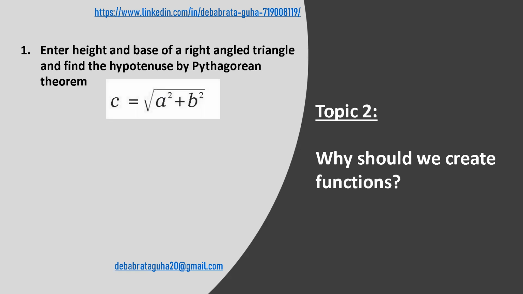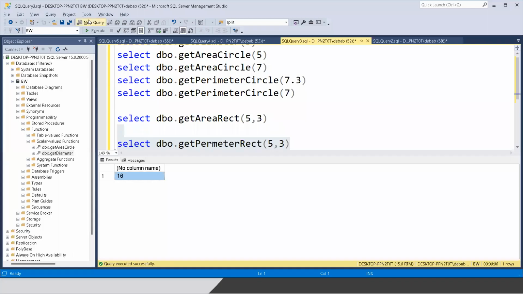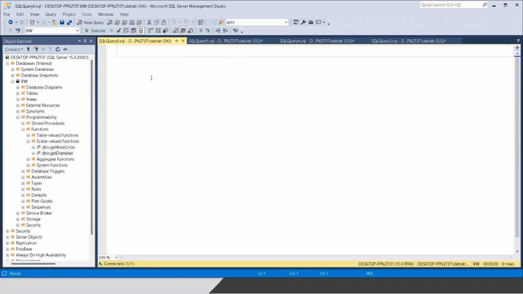So the rule is something like C equals root over A square plus B square. So A and B will be provided by the user or by my team member. In return, they will get this value. Basically they will be giving height and base, and in return they will get the hypotenuse. But sometimes it is tough to understand what is height, what is base, what is right angle triangle, what is hypotenuse. So do not take the tension. I will take care of everything at my end. You just need to use that without any headache.